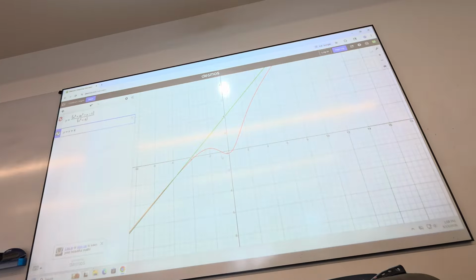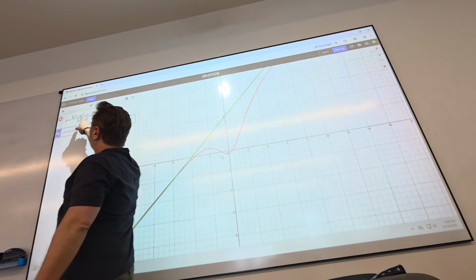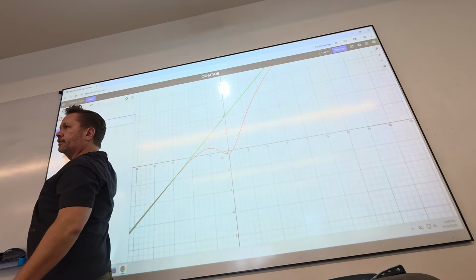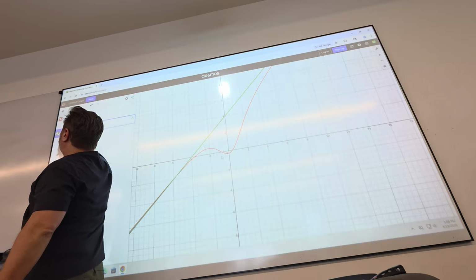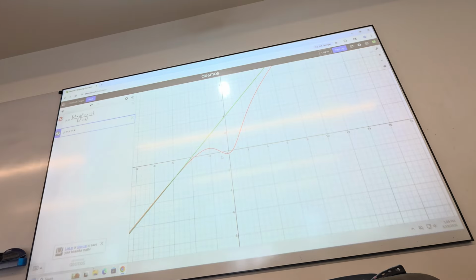How are we feeling? So why did this come out to be a linear asymptote? Do you see it? That's a line. Yes, that green is the line. Why did it come out to be linear? What were the degrees on the top and bottom? The top is a third degree, the bottom is squared. So effectively, if I cancel 2 x's out, I'm going to be left with x something. That's why we got x plus 4.